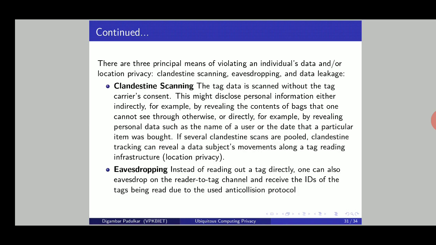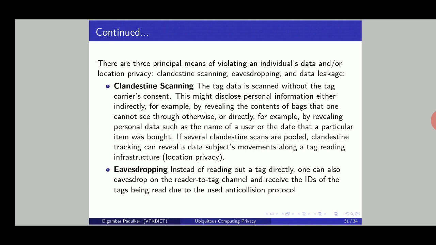This might disclose personal information either indirectly, for example by revealing the contents of bags that one cannot see through otherwise, or directly, for example by revealing personal data such as the name of the user or the date that a particular item was bought.